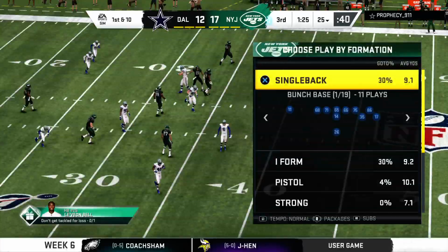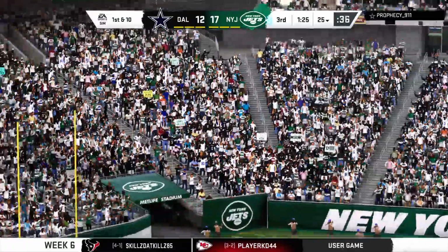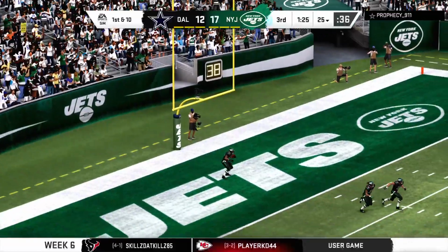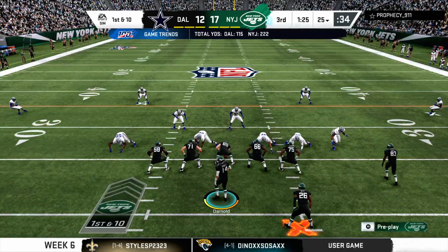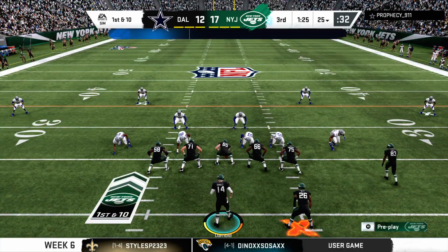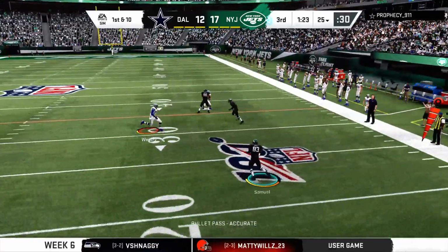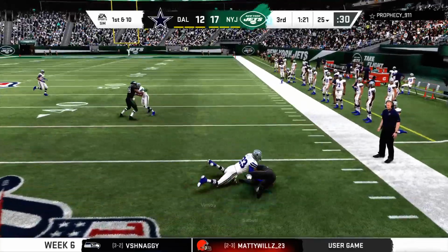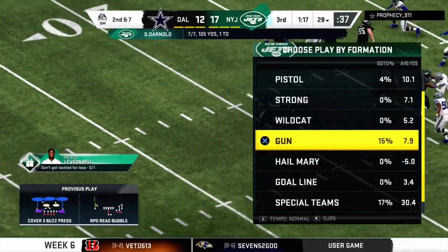The Jets take over, first and 10 at their own 25-yard line. The New York offense taking over for their next possession. A methodical drive last time, but they couldn't get that knockout blow. They had to settle for 3. But you got to like what they've been doing along the way, right? It's almost like the body blows, the setup punch.